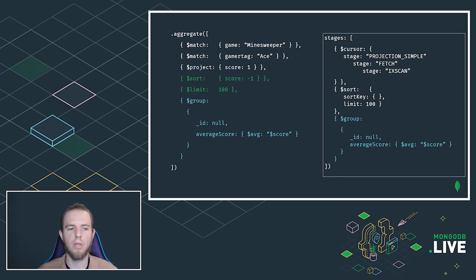Moving up on the left, though, we see that both the limit and the sort are over here, and they've actually been applied to the next thing on the stages array output, the entry in the middle, which is a $sort stage that includes limit as a parameter. So during the execution of this sort by the database, it is going to go ahead and include the limit while doing its work. And then finally, that implies that the remaining stuff up here on the left, which is the $match stages and the project, are happening over here in Queryland on the right.